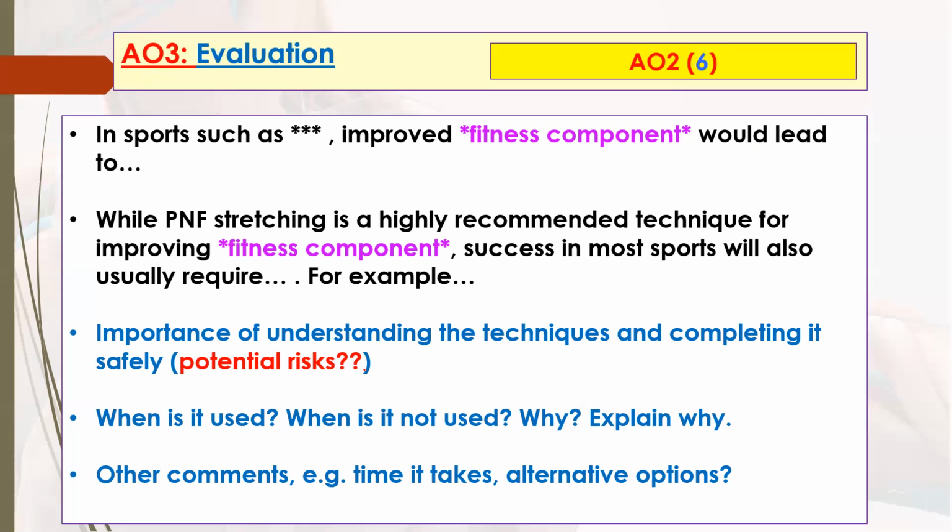And then any other comments. So it's not just these things that you can comment on. There are other things as well that are worthy of marks, because this is just essentially based on suggested content. So for example, how long it takes, what are the other alternative methods of training that could be used to improve fitness components, specifically flexibility. What other training methods could be used for that? Have a think. Again, this is the important section.